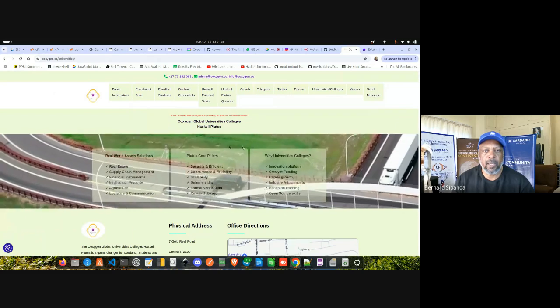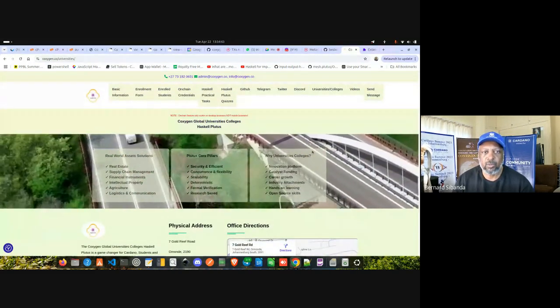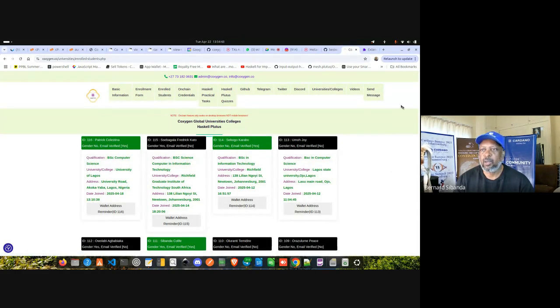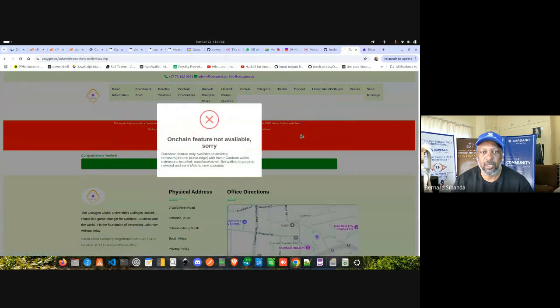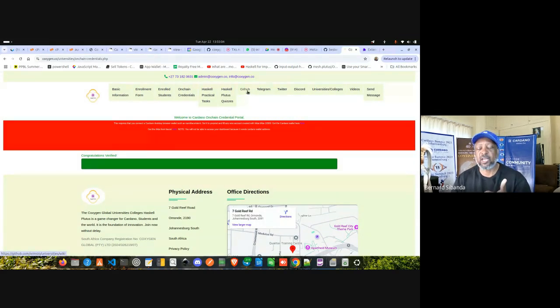The moment I am here on the front side, I can read information. I can enroll, okay, fine. I can view enrolled students, it's okay. But look at my dashboard, gone. And if I try to go to my on-chain, stop. You can go to GitHub, of course. These are the Telegram links. You can go there, visit this. You can send messages saying I need this help, but you cannot take a quiz.